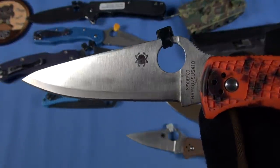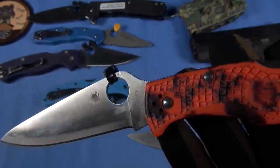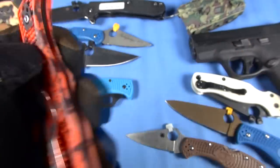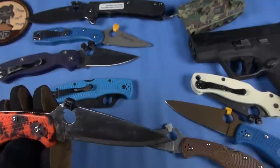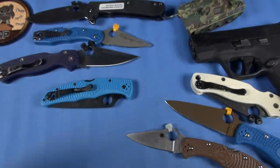Well, now I know. I had to try it. It's all I had. I had to cut a 2x4 in half, and I had my HAP 40, and I was like, let me just try this. Snapped. Yeah, probably on me. It's a brittle cord that this has. Does hold an edge though. It's a great steel. I love it. I love that orange one too. It's so freaking ill. Love the freaking Spydercos.